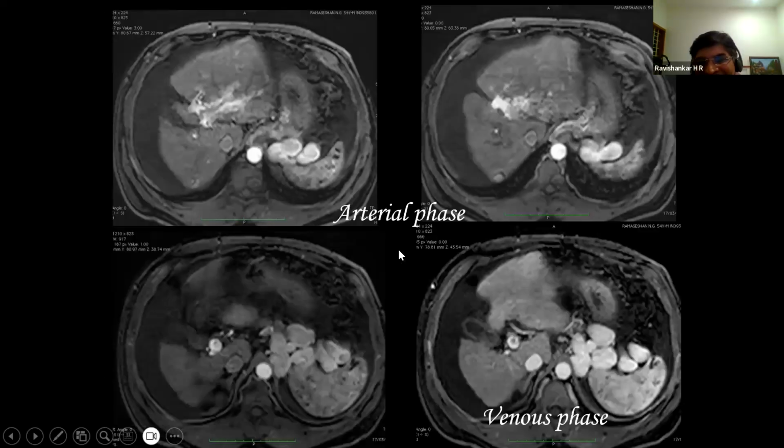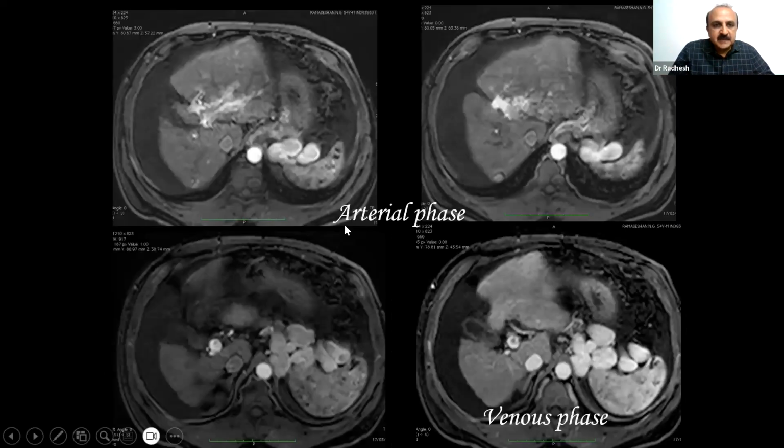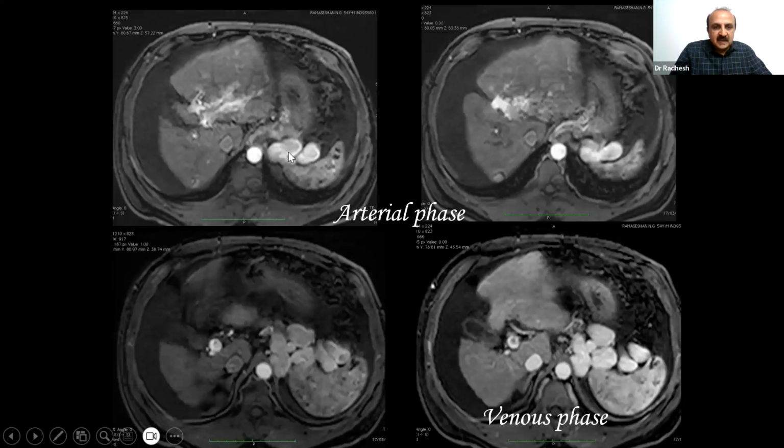Definitely, yeah. And one last thing here, I was talking to you about diffusion weighted sequence. This is the fifth sequence. We spoke of T1, T2, inversion recovery, gradient echo sequence, and last is diffusion weighted. Now, where diffusion weighted helps us, I'll show you. This is a patient who came to us. When we did the contrast study, you see the contrast is there. Gadolinium is there in the aorta. That is why it is looking white.